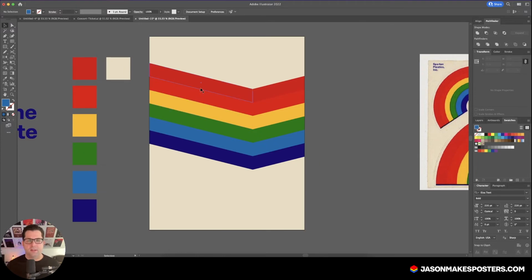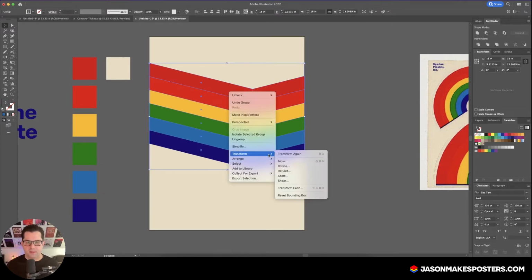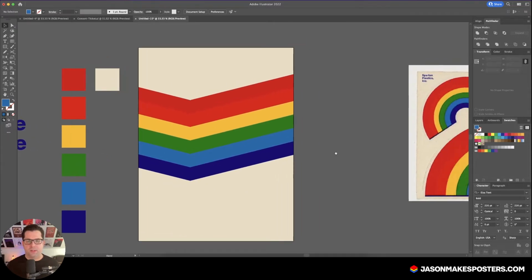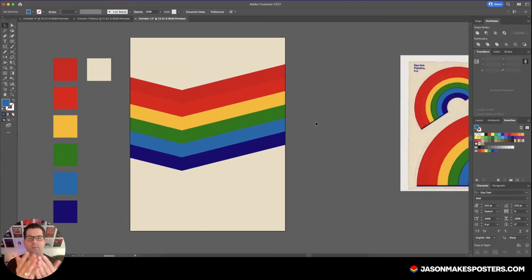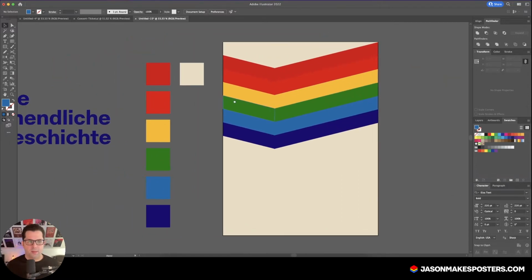So it kind of gives that illusion of never ending. So let's do this. Let's flip this, just kind of see what that looks like. That's pretty cool. I like that. So it kind of looks like an open book, and it looks like it's never ending. I like the idea of it going all the way up to the top right there.